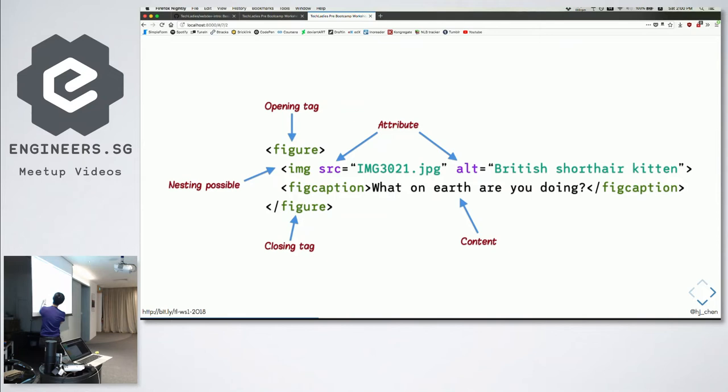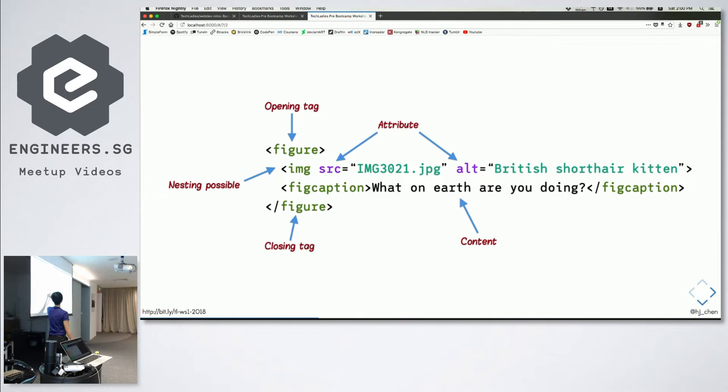Tags can have things called attributes. Attributes are like characteristics. There are a lot of tags, and we will not learn all of them. You just need to know that there are many different tags for many different purposes, and each of the tags will have attributes that are relevant to them. For example, the image tag, which we will encounter later, has a source attribute because you need to tell your browser where the image is.